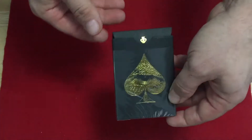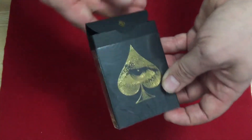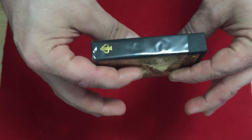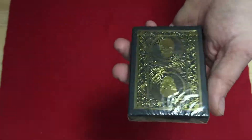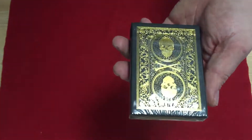It opens from the front, of course. There's his trademark logo on the flap in foil, and his logo appears on both sides as well. Four pips on top, and it reads Expert Playing Card Company Private Reserve. On the back you can see the back design — a gold foil skull and bones. Very nice and shiny.